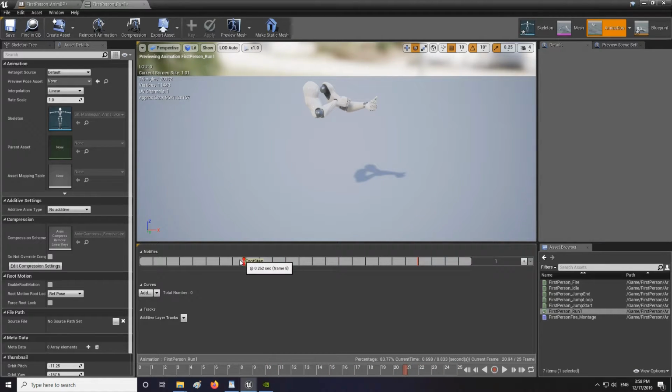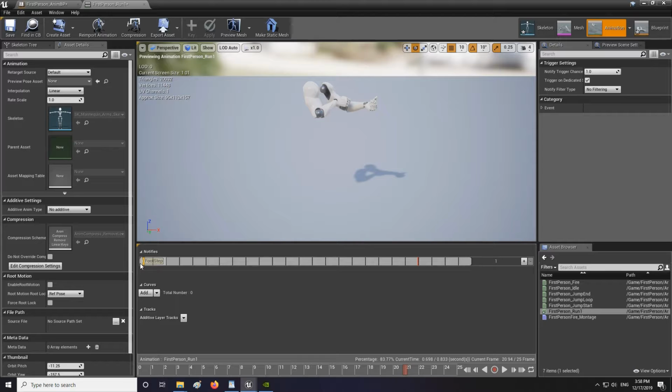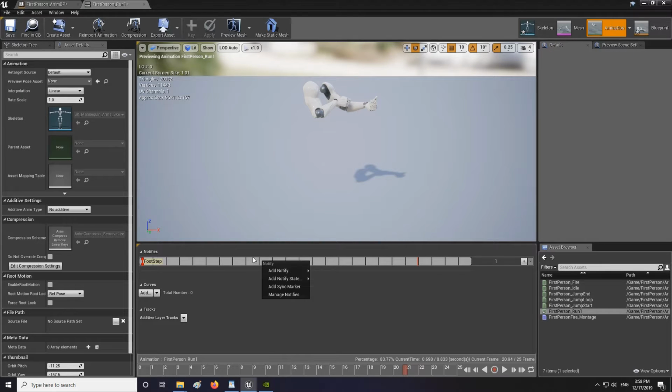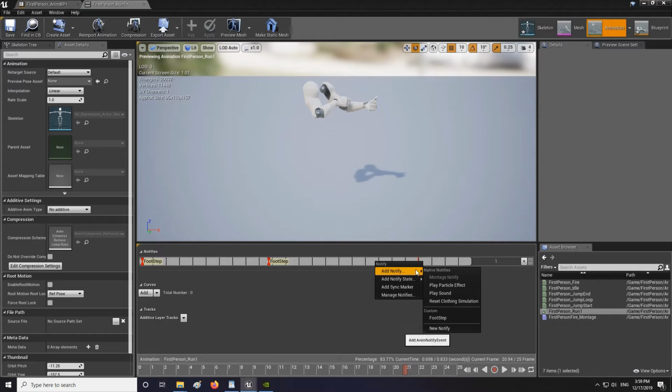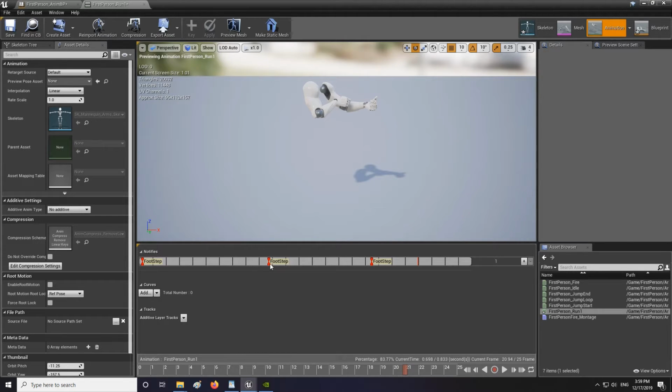So I'm going to add a notification for the stepping, one here, one here. It's a little bit more subtle when you are playing with a first person character. It's not like the third person where you actually see his foot stepping every time he makes a step. Here, you're going to look at the hands and whether they're on the left or on the right, that's where you do your animation. And let's add another one over here. This is roughly it. You're probably going to come back to it and fix it later, but just for now, let's leave it at this.